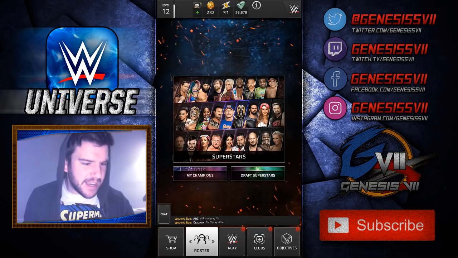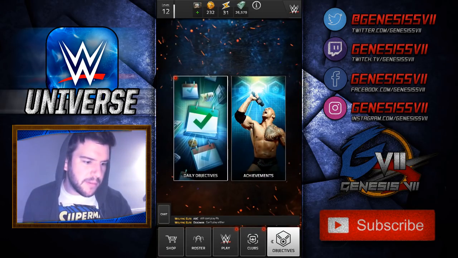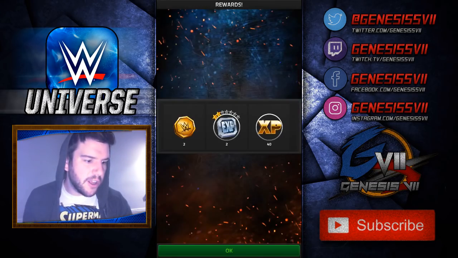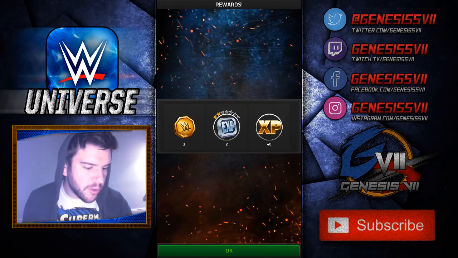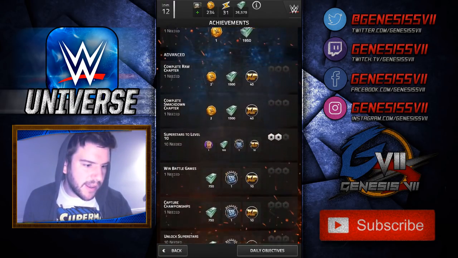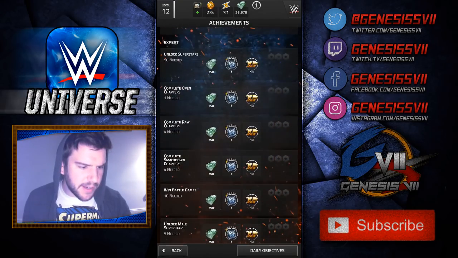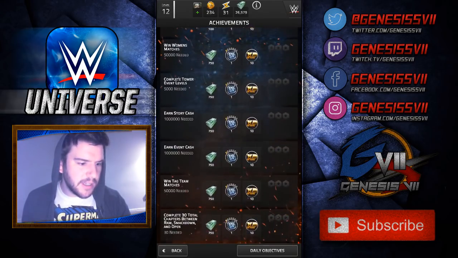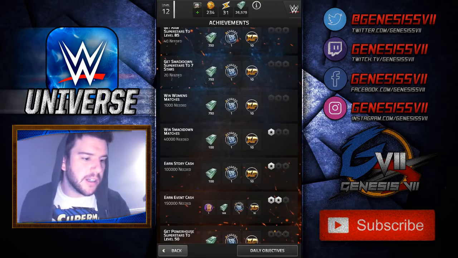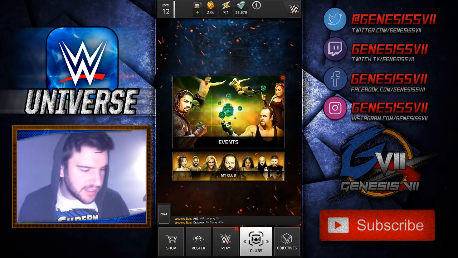What is the next tab that we can look at? If we go over to objectives, since that's glowing up at the moment, we have daily objectives that we can complete to get experience, cash, and the premium currency, which is these gold coins. So we've done that. And also we have achievements, where there are so many different achievements in game that you can pick up to keep getting cash, experience, and EXP for your superstars. Then we have clubs, which is like an alliance mode.